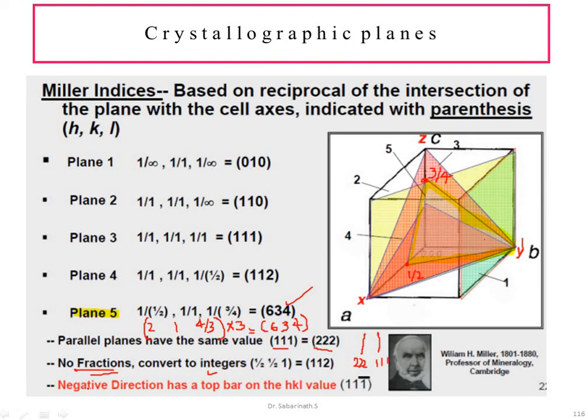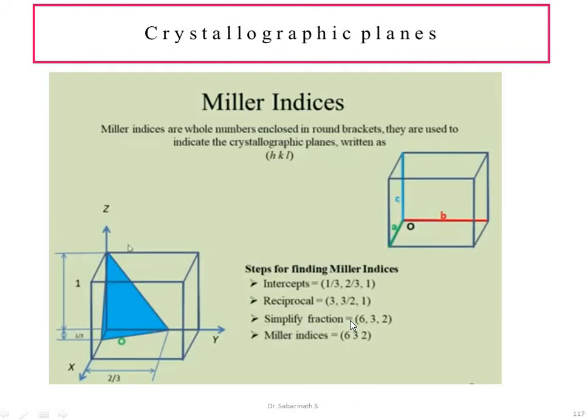Similarly, as we have done for the directions, here also we have a negative direction for the planes which lie in the negative coordinates. For the H, K, L values in the parenthesis, we write just a bar on the top. If we find a bar on the top, then it symbolizes a negative value or a negative plane. I think everyone got the concept of this one. And to wind up, we will see what Miller indices are.